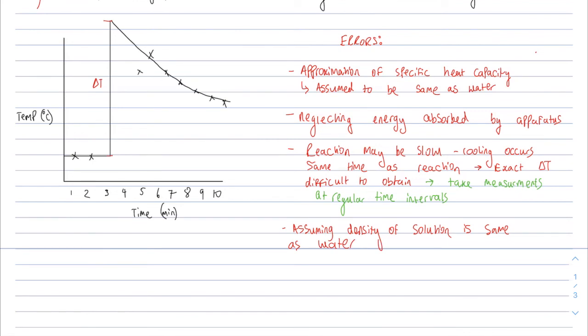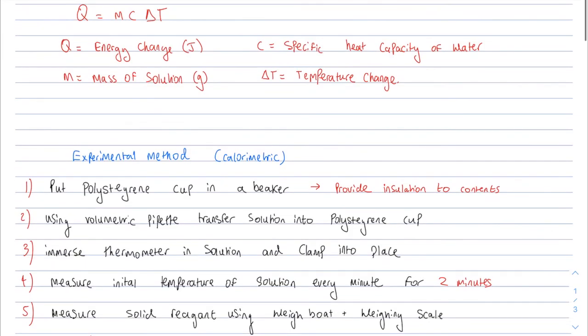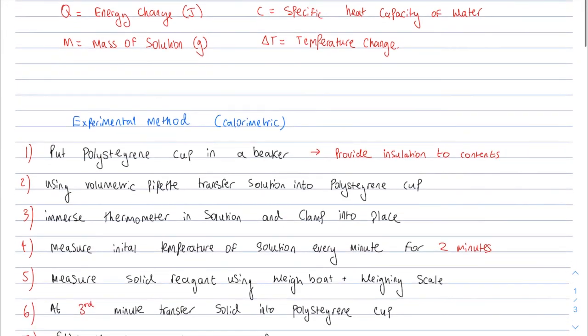So what this then leads to is, say we have a question where it says 25 centimeters cubed of a solution. We would then assume that that 25 centimeters cubed works out to 25 grams because water's density is 1 gram per centimeter cubed. But in reality, the density may be something else and our masses then may be completely off. So then when we use our Q = mcΔT, we may be using the wrong mass of the solution, which then again leads to inaccurate results.